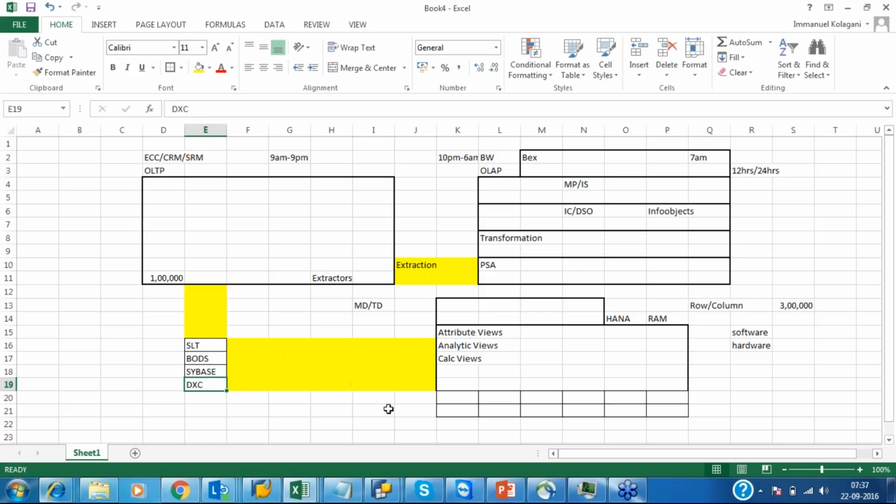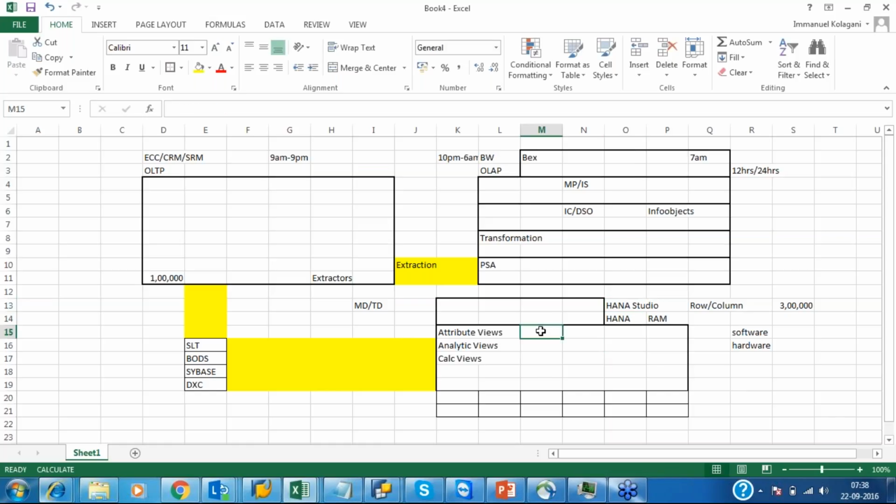Once we move these tables into the SAP HANA database, we would go ahead and create these different models, attribute views, analytic views, and calculation views. And then we would consume these models using the different reporting tools that we can use on top of HANA. Now, all of the work that we do on HANA is done on the Eclipse model, and that interface is called the SAP HANA Studio. All right, so our work is done on the SAP HANA Studio.